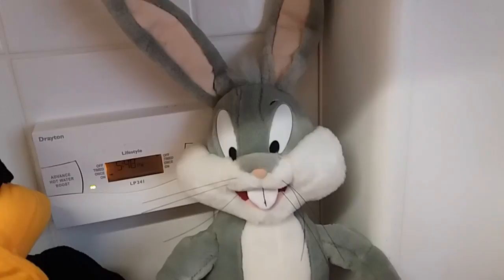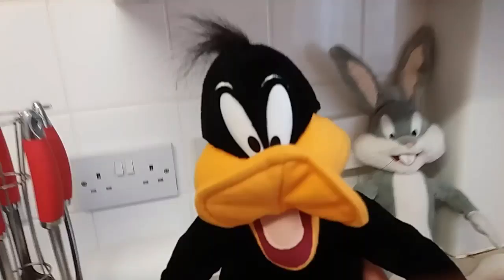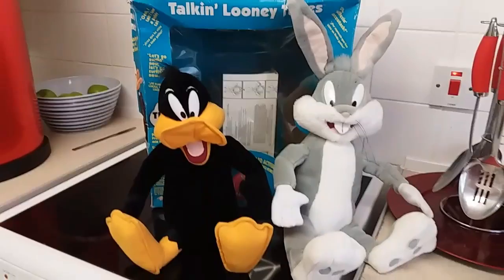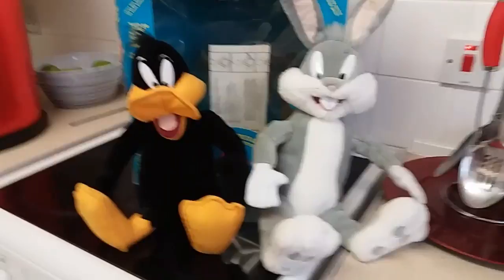So that was Daffy and Bugs Bunny speaking. I'm glad they can actually speak, even though they were made in 1998, I believe. These were made by Play by Play. I'm so happy to get these. Here's Daffy and here's Bugs. You can squeeze them from their hands and make them talk. Thank you so much for watching my video. I hope you all enjoyed it. I think I'm the first person ever to do an unboxing on these two vintage guys. Peace out. And Bugs Bunny has something to say to you guys: Daffy switched signs during Duck Season so Elmer Fudd would go after me instead.